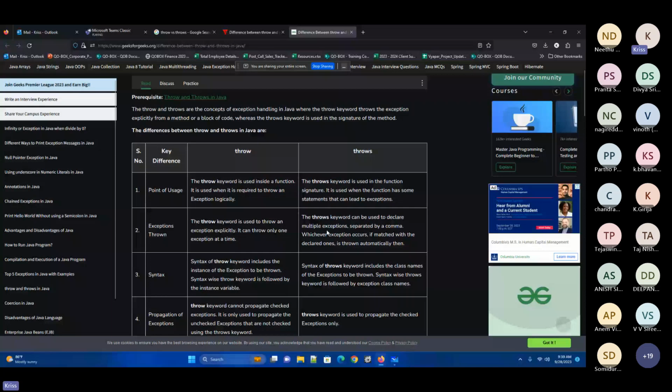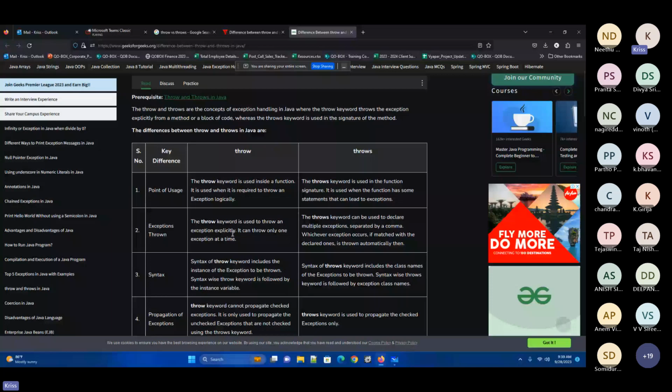Now still you might have a confusion. Hey, now I'm able to understand the differences. Now I understand throw and throws, but where exactly do I need to use throws? You can hold on for some more time. In our explanation itself, you'll get it. As of now, you need to know where and how it is used. This particular throw and throws is what you need to understand on this one.